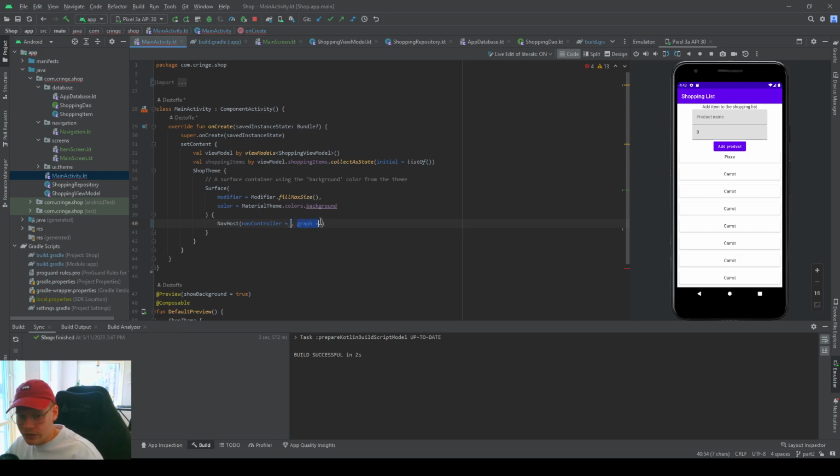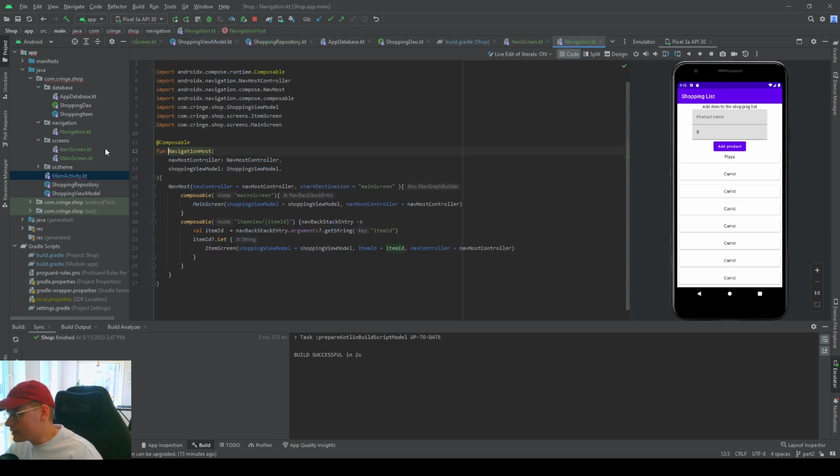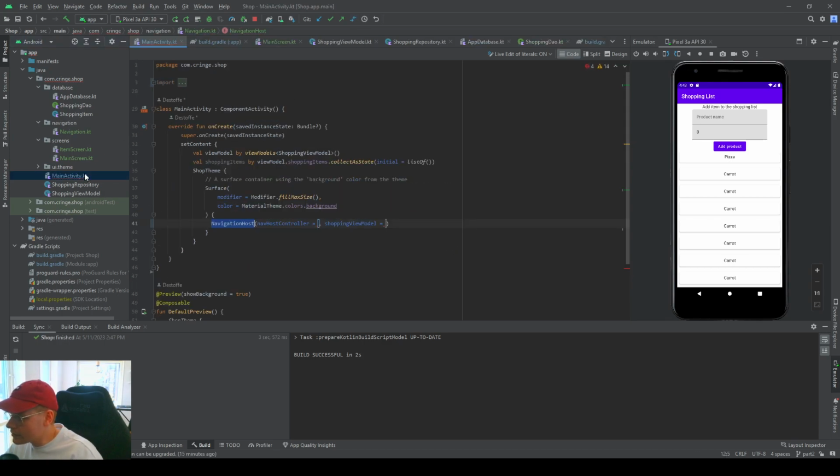But we're not going to use this Navhost, we're going to use our navigation host, which has the Navhost inside it. You could write everything inside the main activity, but I like to divide it up a bit.